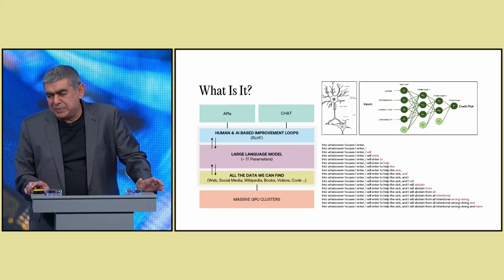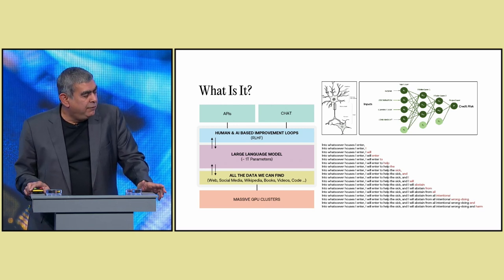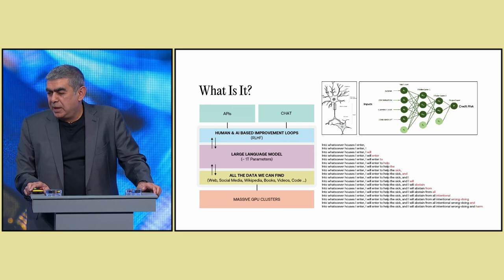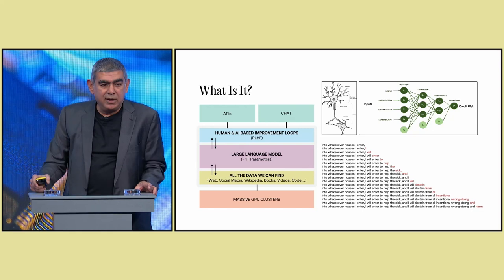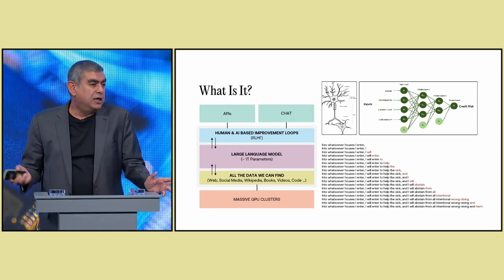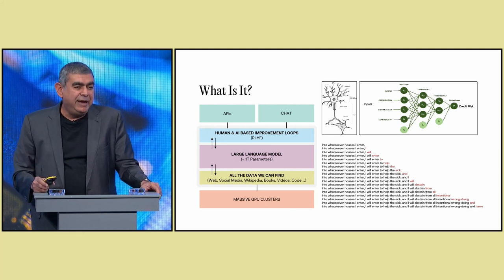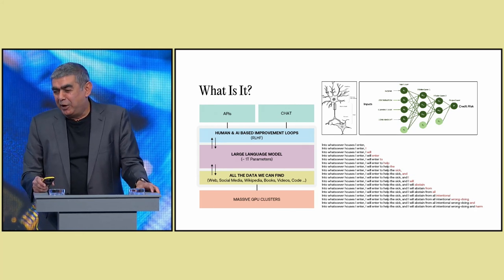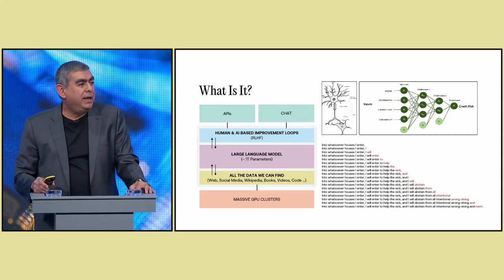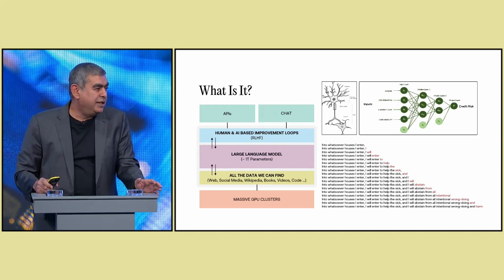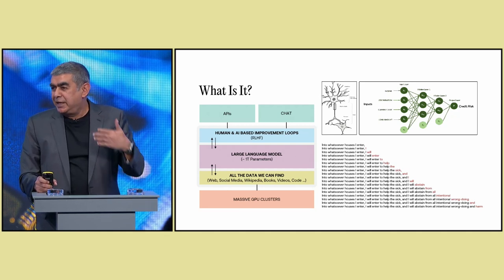Modern AI, especially the last 10 years or so, has been based on a technique called neural networks, deep neural networks. They are modeled after the human nerve cell over there, the neuron. That's where the word neural network comes from. We have about 80 billion of these in our bodies. And you can see the synapses around the neuron there. One neuron typically connects up to 10,000 other neurons. So we have about 250 or so trillion synapses in us.